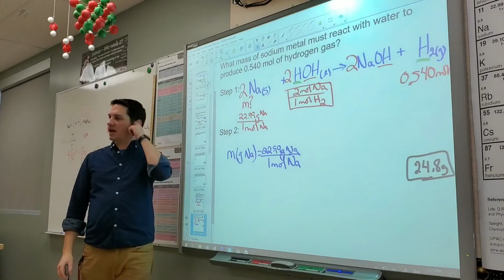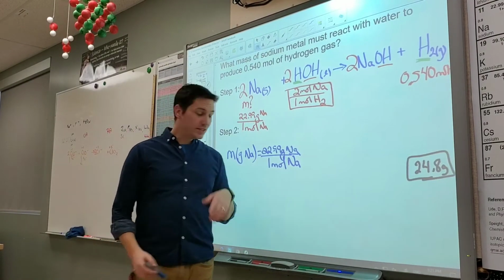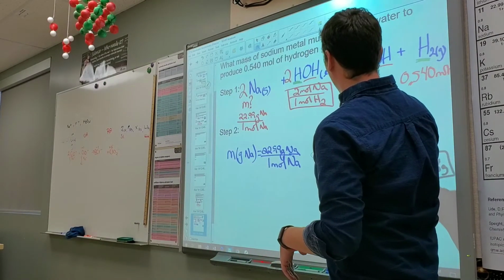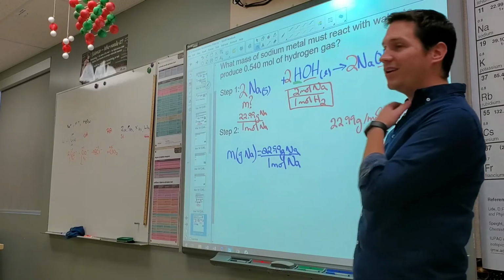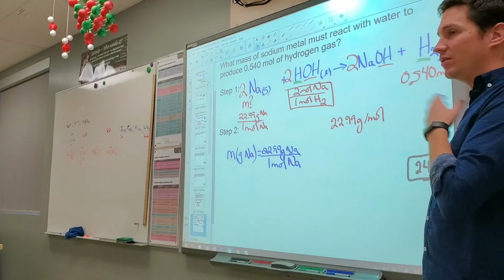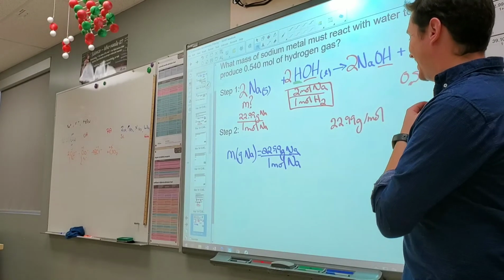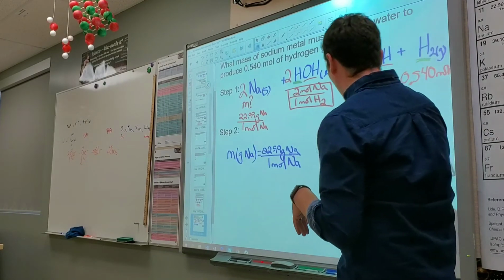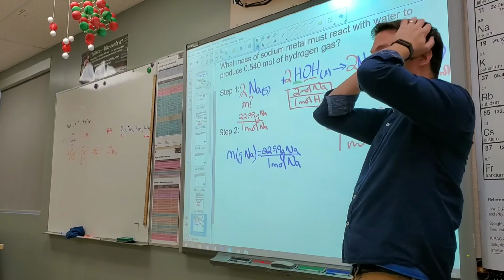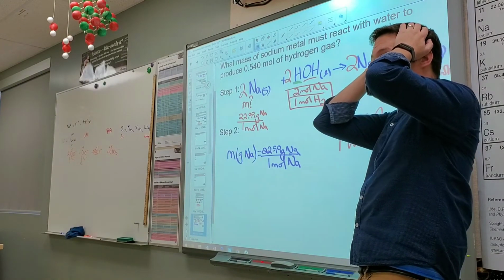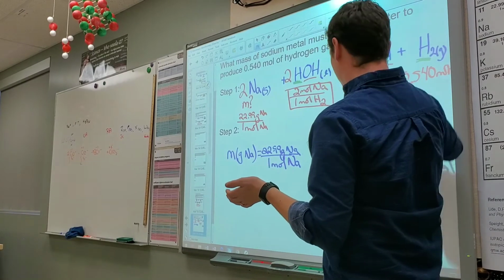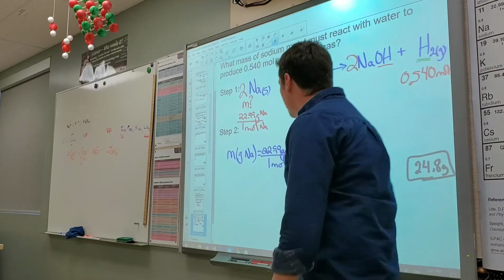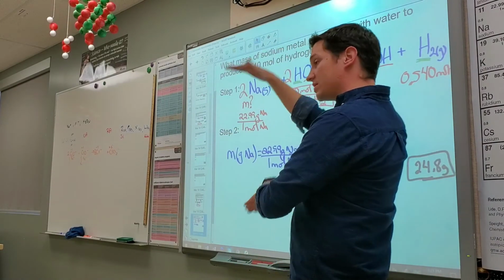This is probably going to be the last time I say it, but I really don't enjoy when people write a molar mass like this, 22.99 grams per mole. Why do I not like that? Because then people say 22.99 grams per mole divided by 1 mole of something, and then it's like, oh my god, what is going on with your units? It becomes really difficult to figure out, because you're dividing inside your dividing. So just make sure if you see a fractional unit, just write something over something.